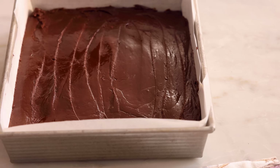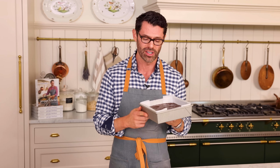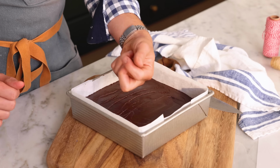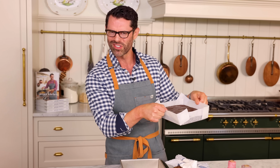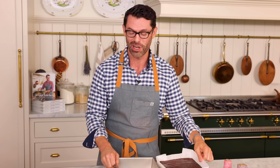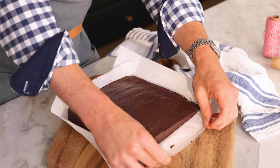This gets chilled for at least 2 hours in the fridge or 3 hours if you're just leaving it on the counter. Then I'll show you how to cut and wrap it. My fudge is set up. It's nice and firm, so remove it from your pan, so easy. I love parchment paper. And then we're gonna just undo this.